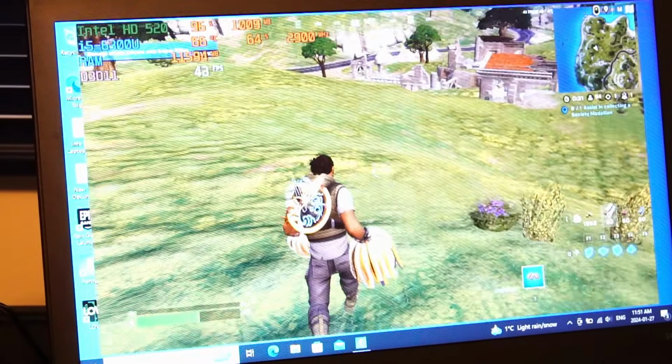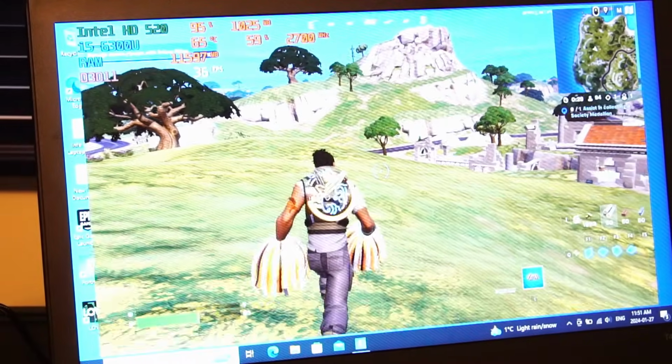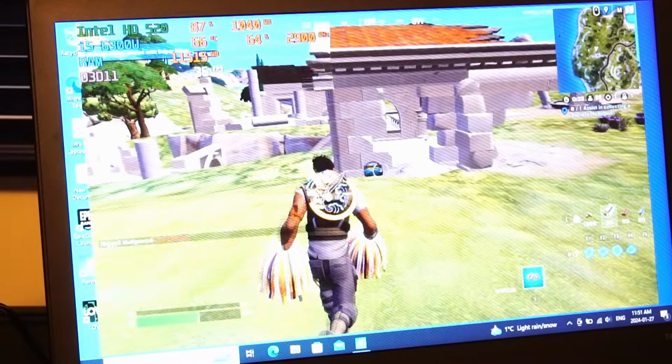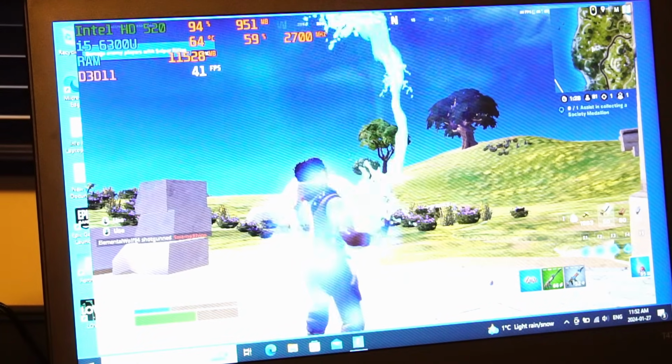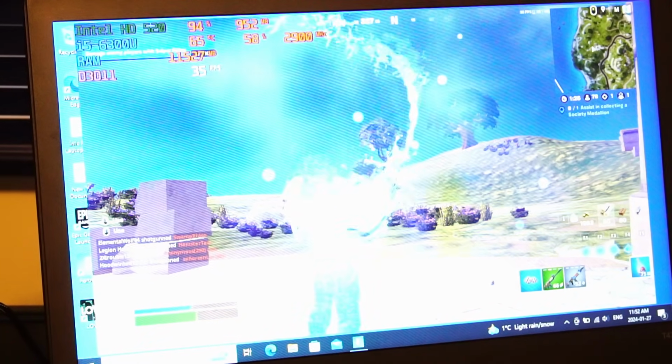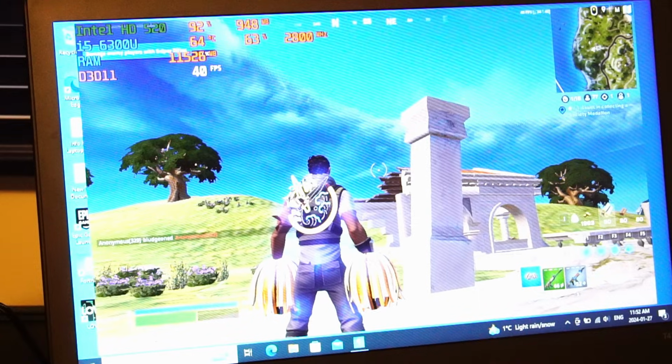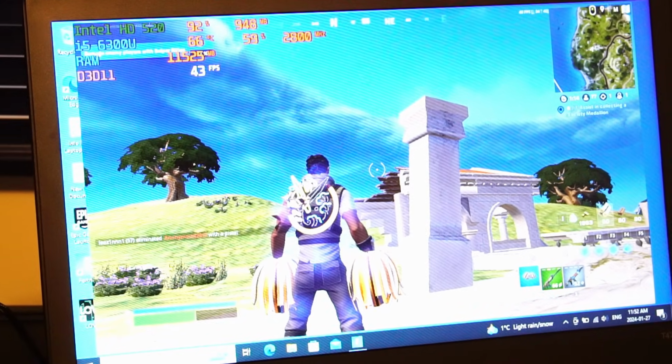So I don't have super high expectations for performance. If you wanna play this game bad enough, these are probably the ideal settings. So we're actually hovering over 30 frames per second, and I think that's pretty good. Let's see what happens once we get into an encounter with somebody else.